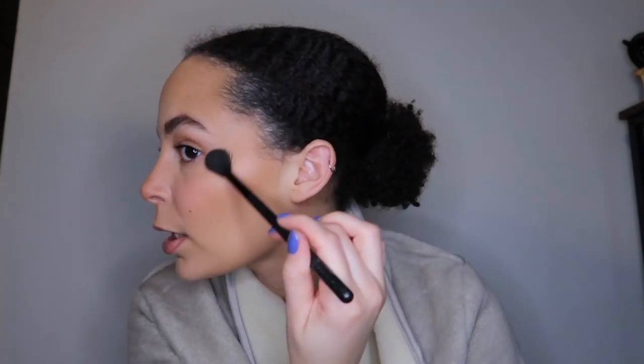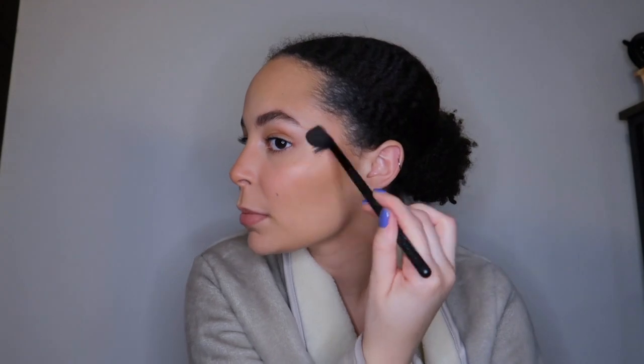I like my other highlighter better. I feel like this isn't really showing up. Oh, there we go. I have to use a lot. I haven't used this highlighter in quite some time. So now you can start seeing that glow, because at first I was like, what? Where is it? But now you can see it.